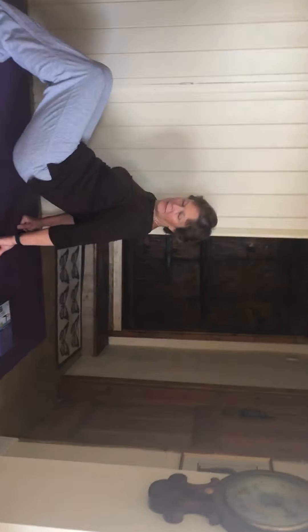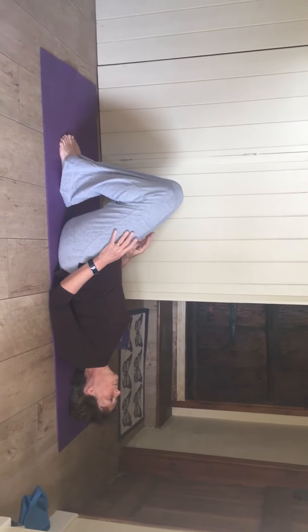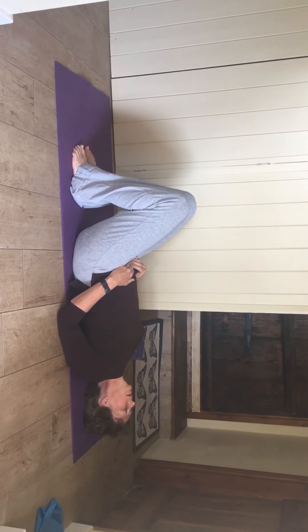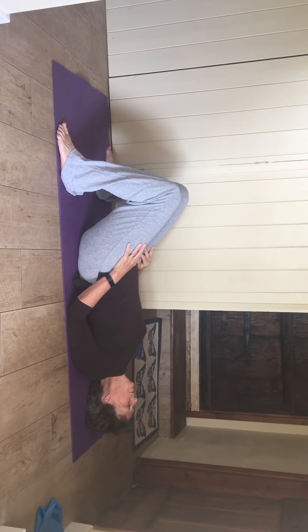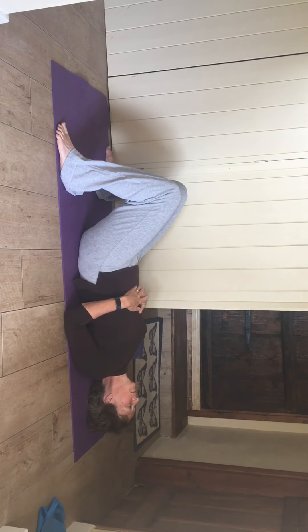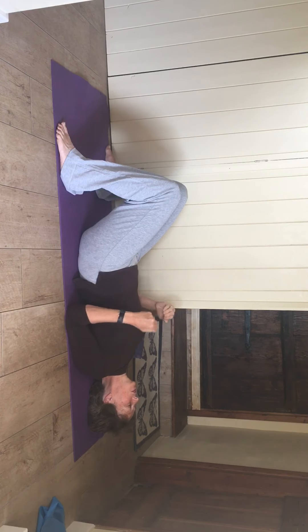Lie yourself down on the mat in the relaxation position — lying on your back, knees bent, feet flat. Just think of letting your back relax down into the floor. Shuffle your feet just to the edge of the mat, feet resting on the edge, let the knees just drop in together. Think of letting your back relax down into the floor, gentle breathing into the tummy. As you breathe in the tummy just comes up; as you breathe out your tummy goes down. Not a massive breath, not a forced breath — especially the out breath. The out breath is just that elastic recoil through the tissues, just letting the air go out by itself.